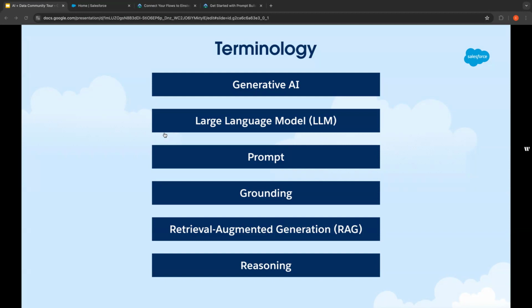First and foremost is generative AI. Generative AI refers to a type of artificial intelligence technology that synthesizes new content, such as text, images, music, videos, by leveraging patterns and insights gleaned from extensive data sets to produce novel and coherent outputs.